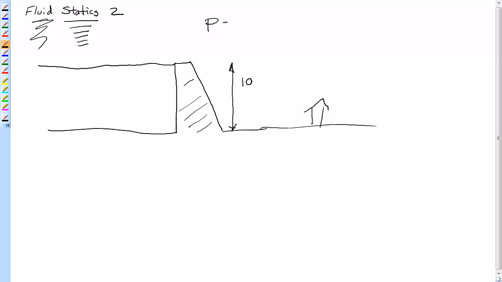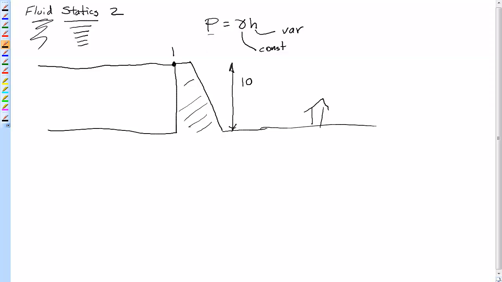We know that the pressure is equal to gamma H, so if we go down at H, the pressure at that level is equal to the gamma of the fluid times the H. So now let's take that to the extreme here. We know that this is a linear profile. What I mean by this is gamma is a constant for the fluid, and H varies. So the deeper we go, the higher the pressure.